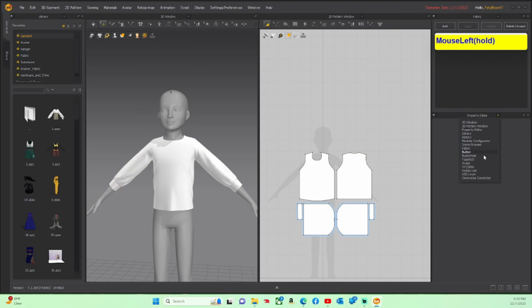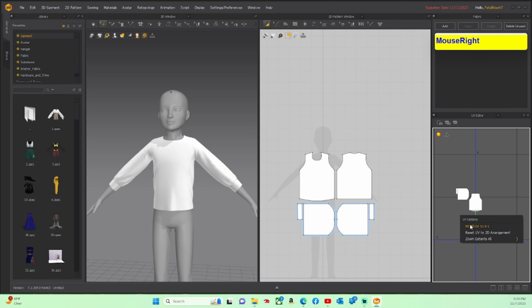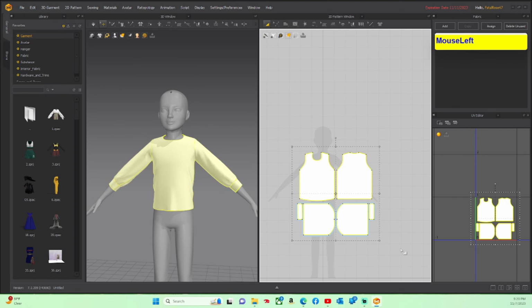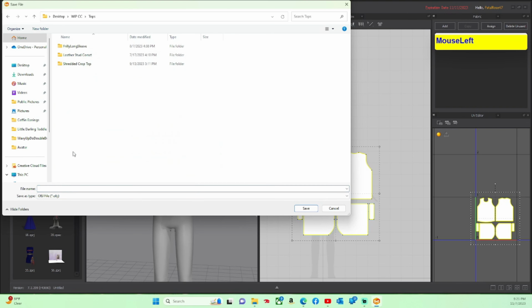Alright, then the last thing you need to do is change the UV. So just right click and press reset and then fill. Then okay. Then we're going to highlight everything and press Ctrl K. Then go to File, Export OBJ selected, and we're going to go to our folders and save it.